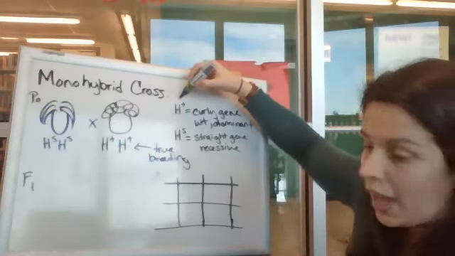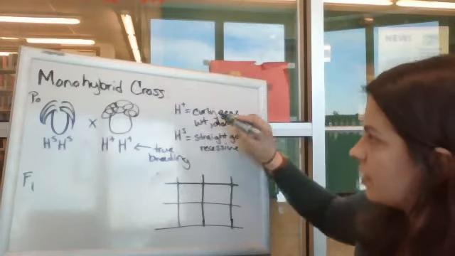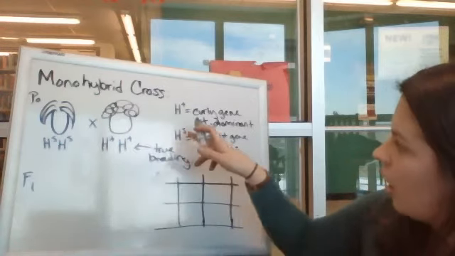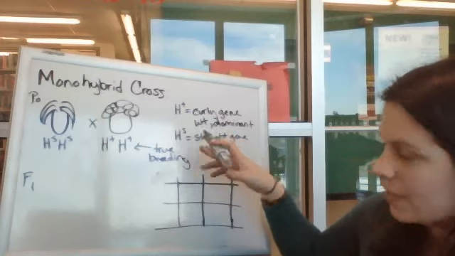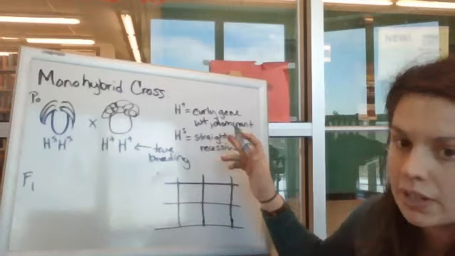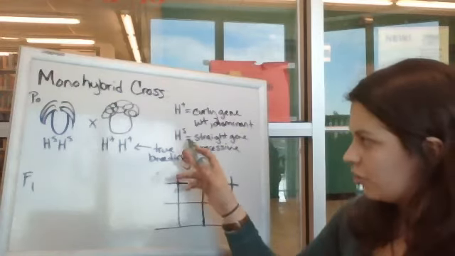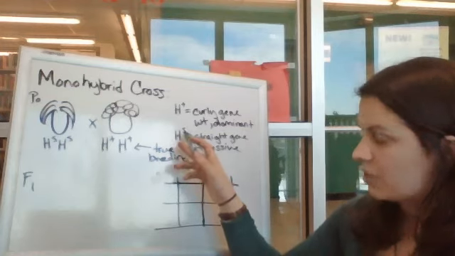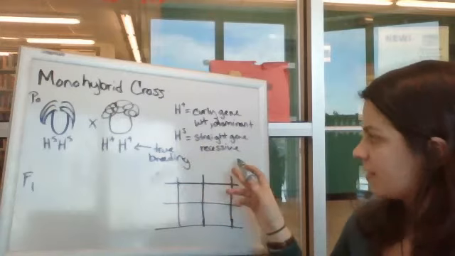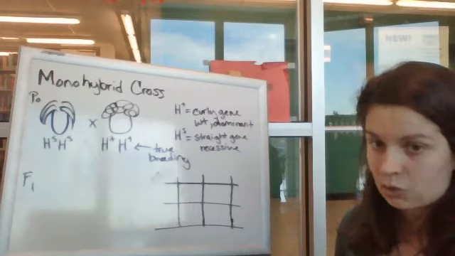So you have the H plus gene. This is the curly hair gene, because we see that this individual with curly hair has two of them. It's wild type, which means that it's the most common found in nature, and it's dominant. Usually the wild type is dominant, but not always. Then we have the straight hair gene. This is the hair gene with the straight variation on it, and it is recessive, which means in the heterozygote, you won't see that trait.